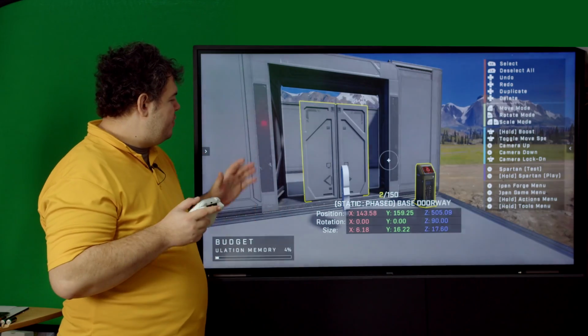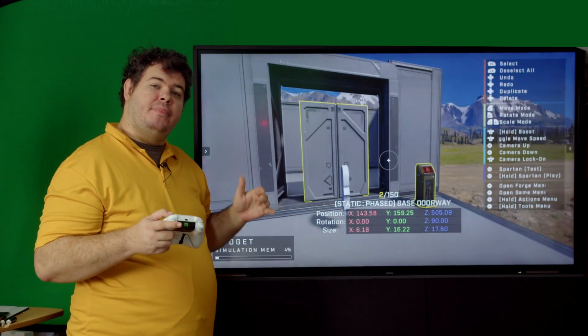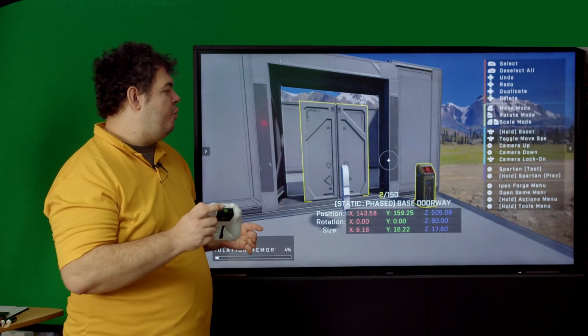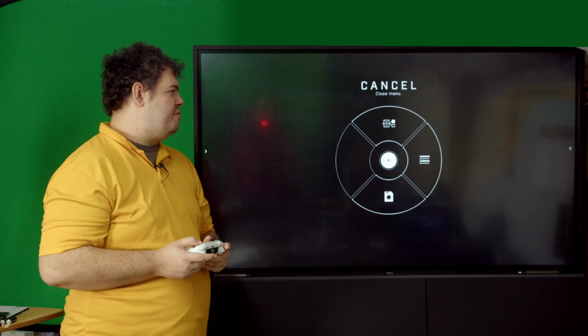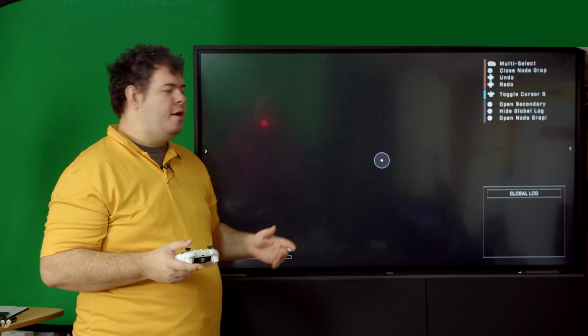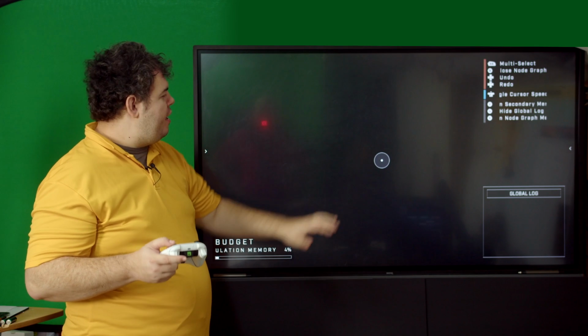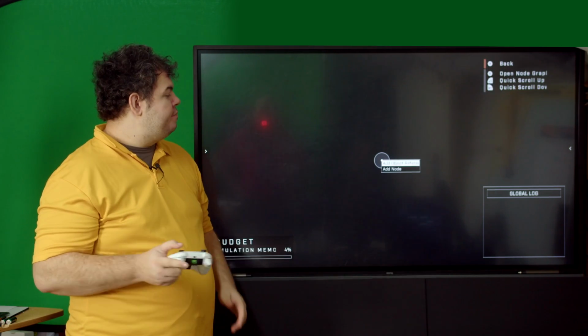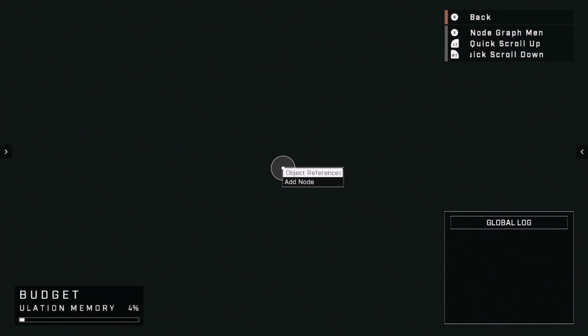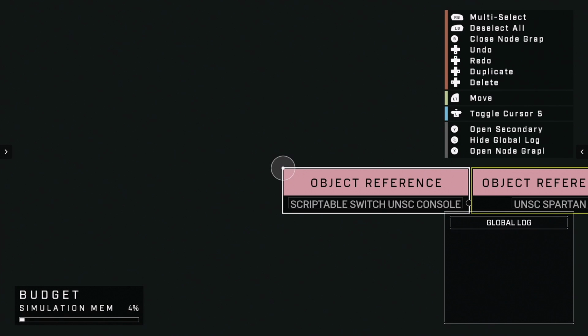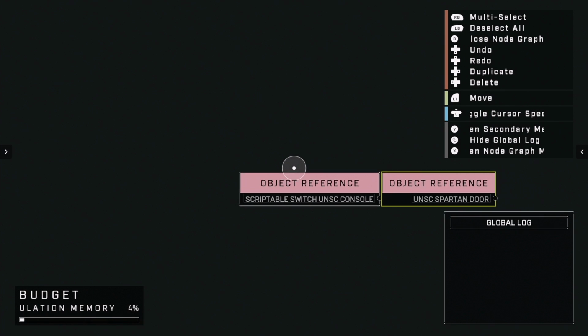We then, without holding the script brain, press and hold Y and go back into the scripting graph node. We've taken this back, and then we press Y again, and we add this thing called an object reference. And I'm just going to move myself in there.